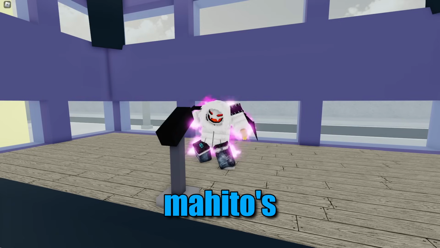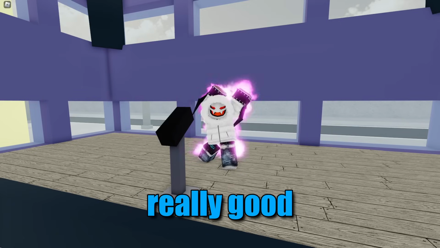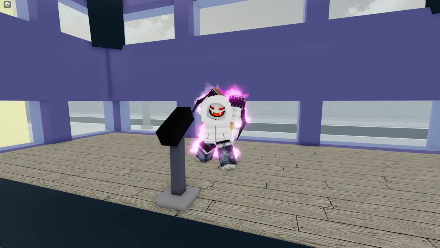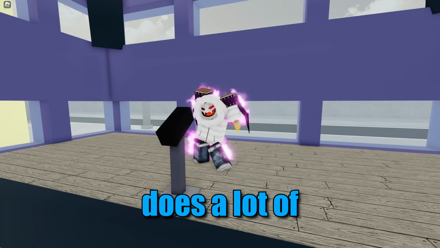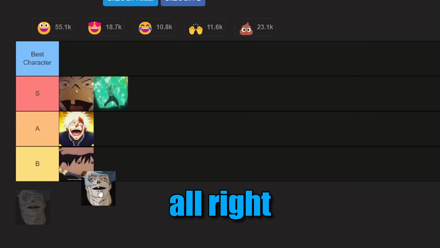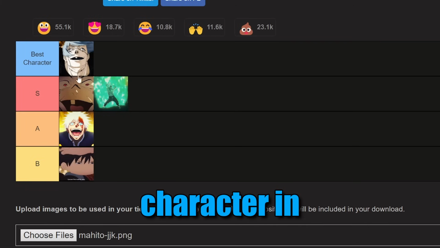But yeah, overall, Mahito's ultimate is probably the best ultimate in the game. It has really good combo potential and really good damage. He could use his specials in his ult for even more pressure. And he just has a second ultimate, which just does a lot of damage. So overall, his ultimate is an S tier. Alright guys, I don't know if some of y'all saw this coming or not, but Mahito is probably easily the best character in the game.